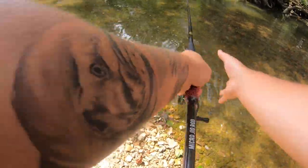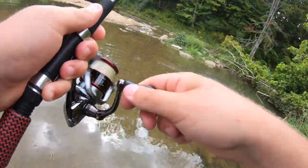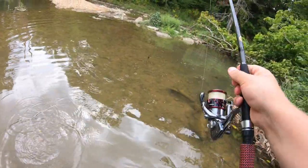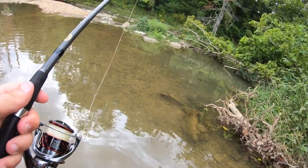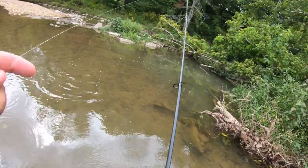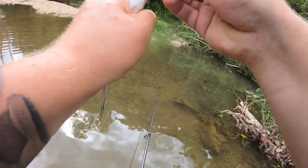Missed one. Oh my goodness. That's a largemouth. Another one on the jig. He was right there. He could see me, and he still smashed it. Let's see. There's another one in there for sure. I'm looking at them all. There's a few in there. Another little largemouth. That is hilarious. They're just chilling in there, and they can see me, and it is not stopping them from hitting this little micro jig. All right, dude. Come on. Calm down. All right. There we go.